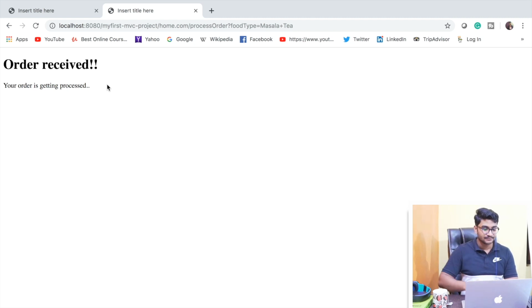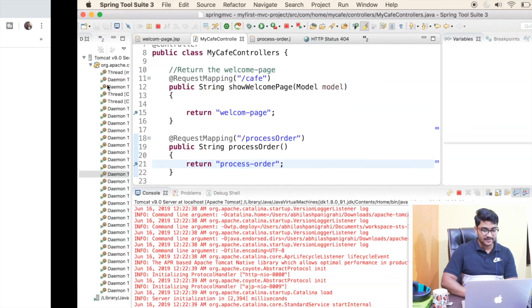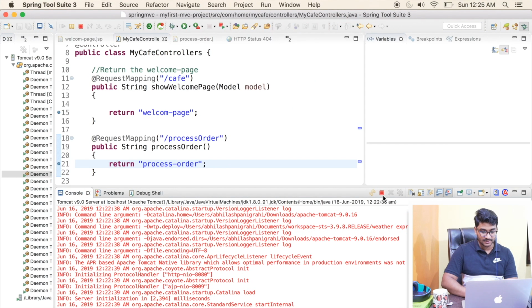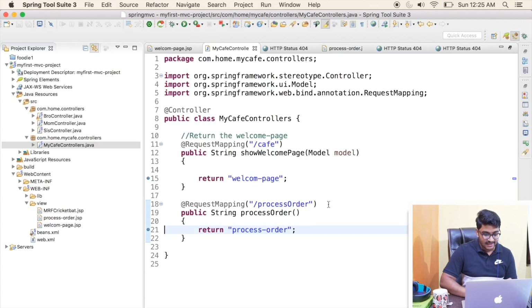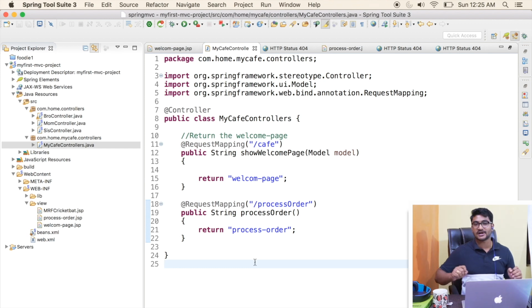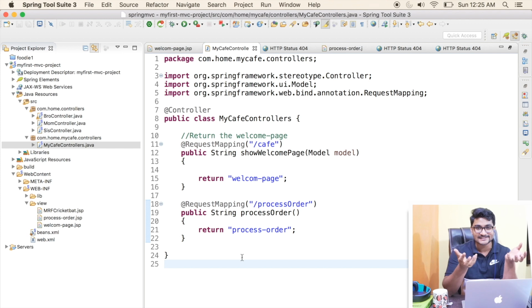Cool, easy, great. So now let me come to my STS again. Let me stop my server and come out of the debug perspective. Hopefully this is clear. Let me remove my debug point. You can keep debugging your program. It is going to tell you a lot of things, right? Obviously, whenever you go to industry, you will not just run your program, you will always debug your program. Hopefully, see you soon in the industry. A lot of people who are experienced might be laughing at me right now because they already understand what I'm trying to do.